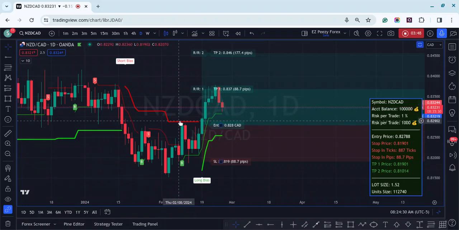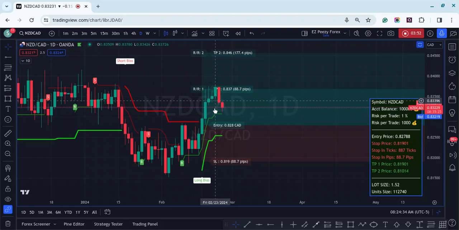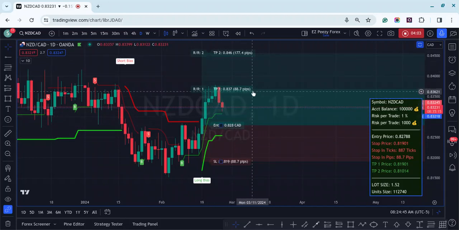So now when I said I enter, let's say we expect price to fall all the way back here, right? So when price comes here, and let's say I want to have an entry here, I can have a buy limit, right? So price comes here to trigger my trade. And then this will be my TP1 and TP2 again, right?